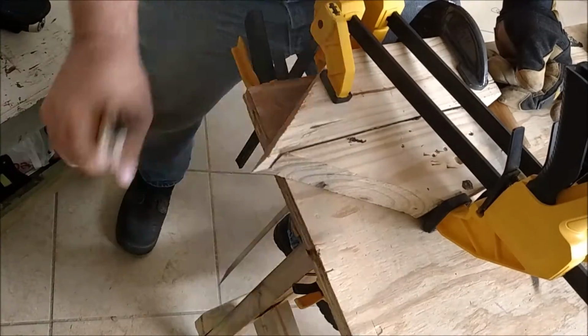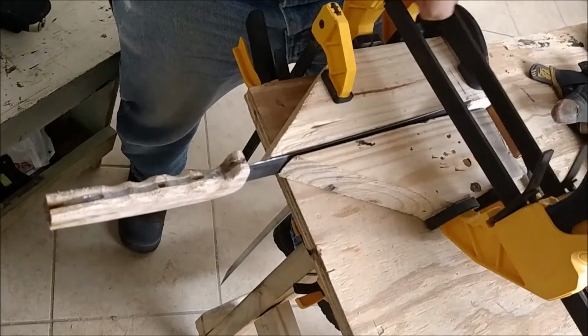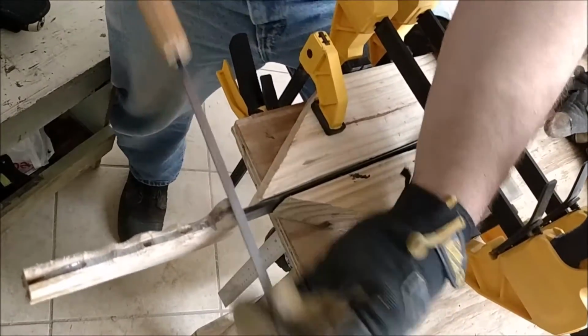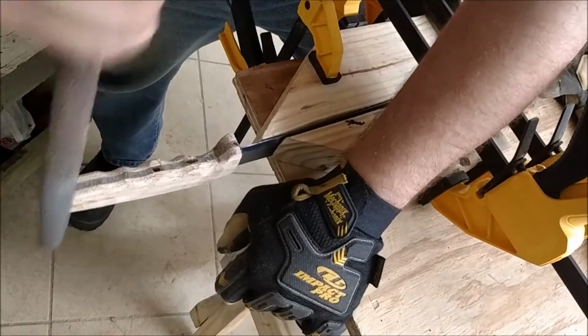Feels pretty good at this point. Now it just needs to be smoothed out real good. Knock the corners off of it. This was a pretty labor-intensive process, all in all, but it was a lot of fun.